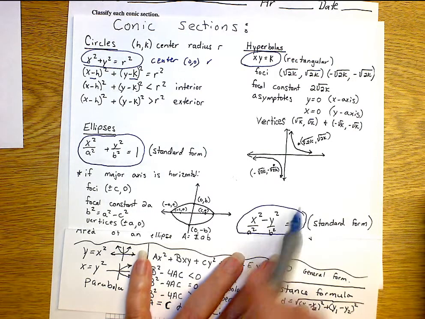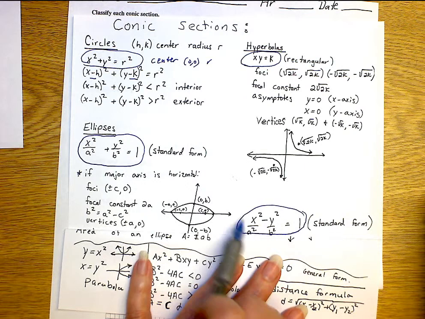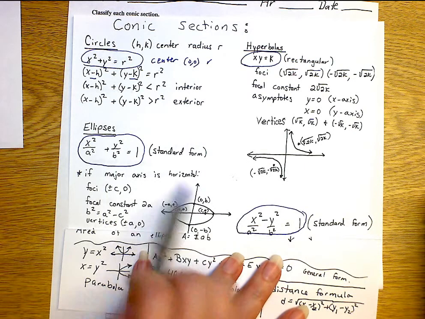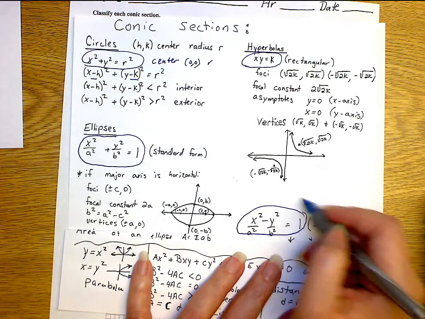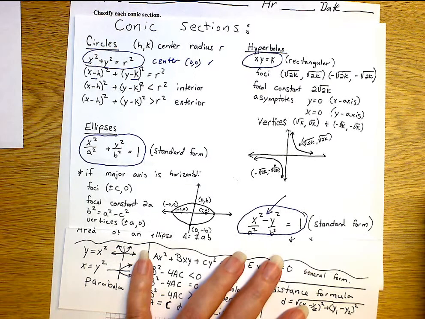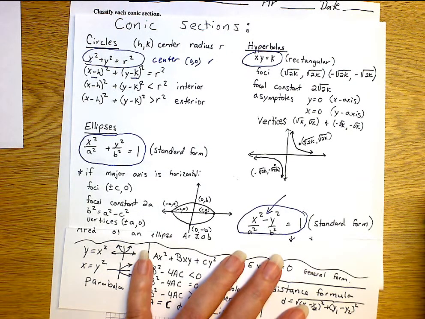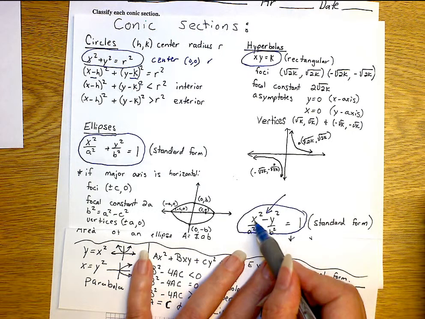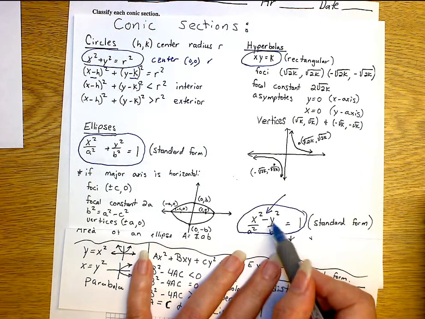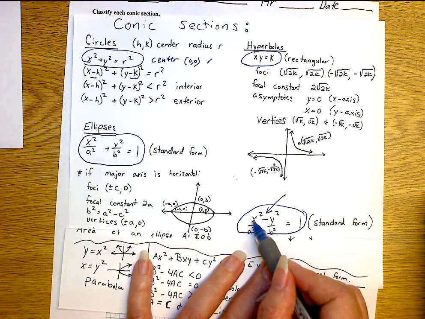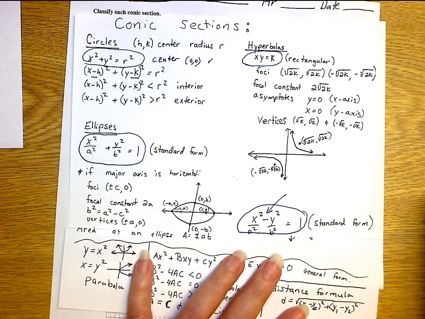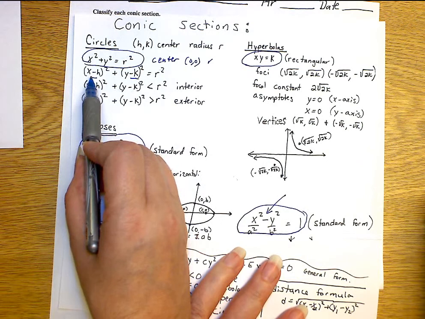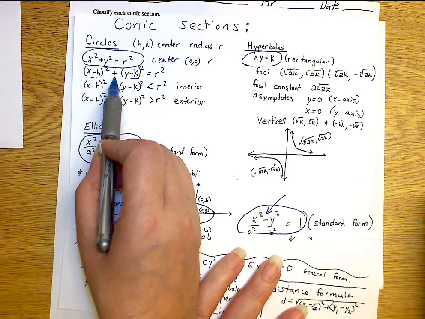What is the difference between this and the ellipse? This one has a division sign, but what's the difference between the 2 equations? That is right, hopefully you notice the subtraction sign. So you have to make sure that you're looking for that. This is where you have x squared minus y squared, or y squared minus x squared. So your squares will be where your subtraction is. All right? Don't confuse it just because it has a negative here. This would have to be your negative sign.